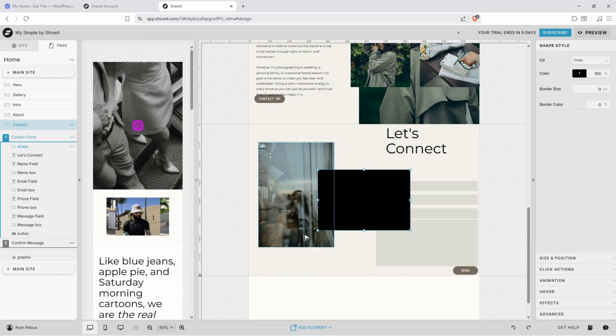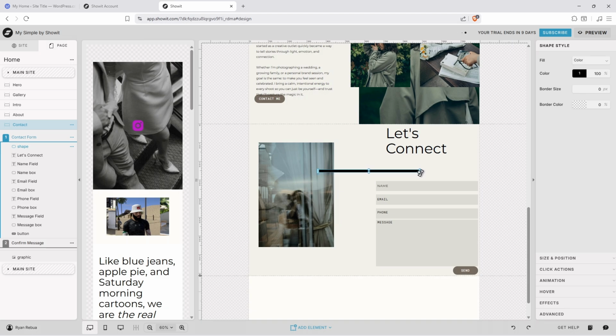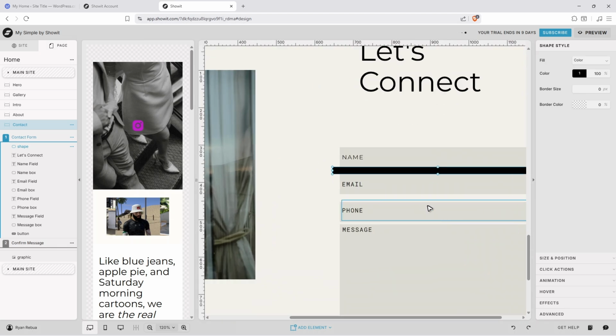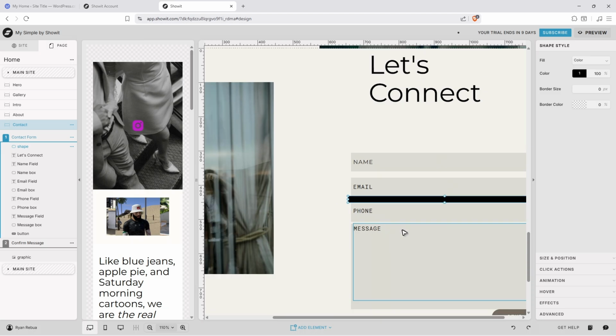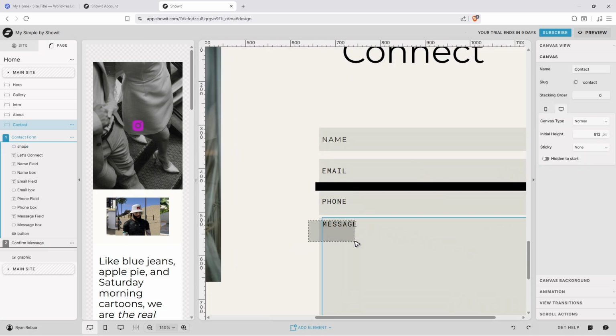Right here we have a rectangle. Okay, make a small line, or maybe this big of a space. Move it right here. Okay, for example, this one is enough, this one is enough, and this one right here is not. So basically, we're going to move it.